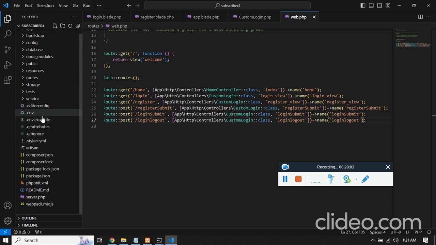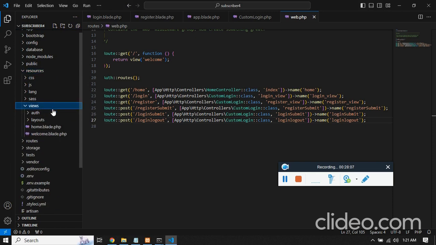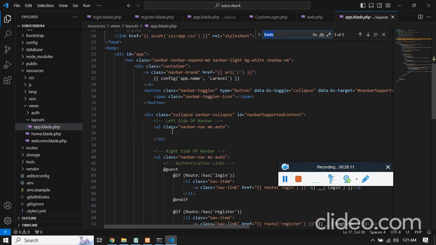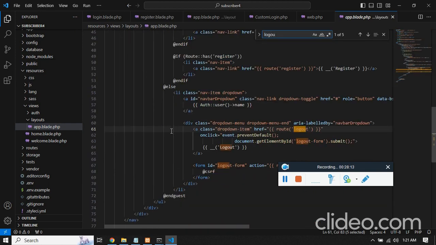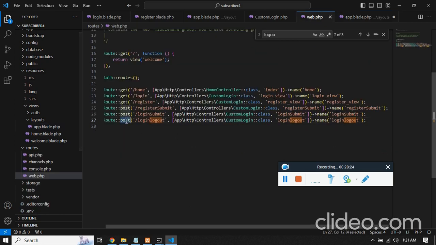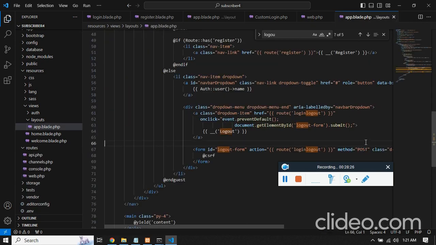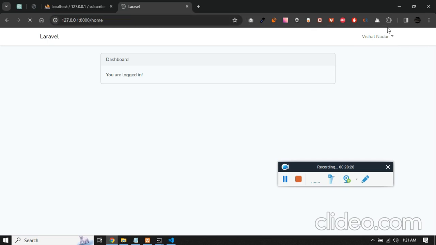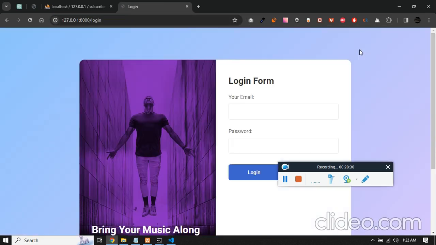And for the dashboard, which you see here, the code is coming from resources, views, and layout, app. You should type logout, and this is the relevant route for logout. The method is post, so fine, no issues.